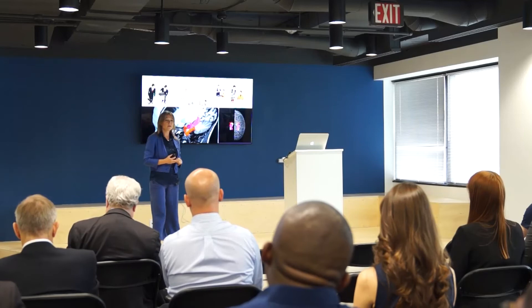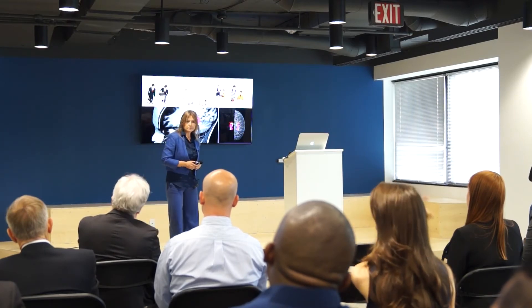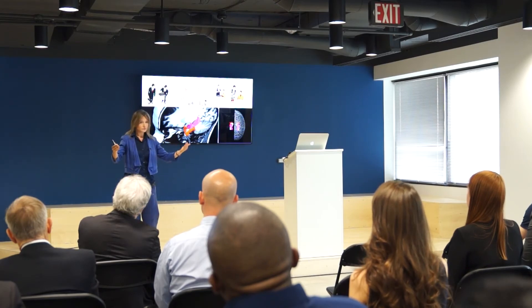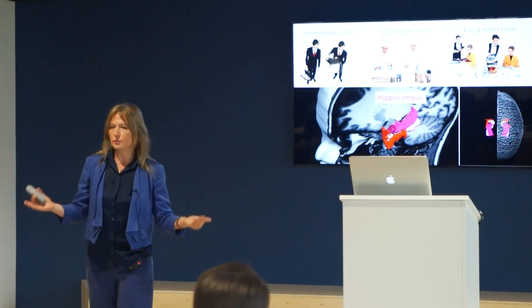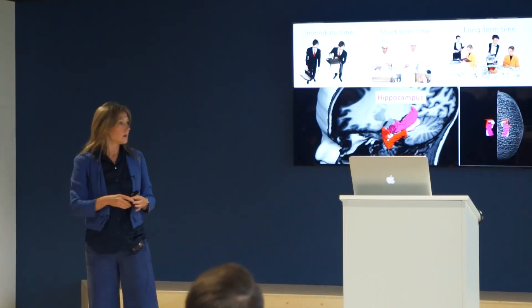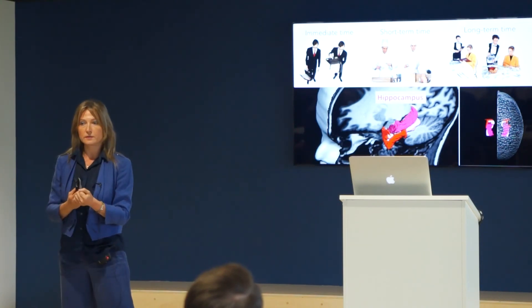Many regions contribute to timing and telling you what's coming next, but the hippocampus is one of the most important. The second important thing about this structure: it is literally a baby neuron factory. Every day, your two hippocampi — each about the size of a finger — produce 100 to 1,000 new neurons that are excited by new information coming in. They only grow if you give them novelty: learning new things, taking a new path to work, meeting new people, reading new things — all of these help the hippocampus and those neurons grow. This time machine motor has the capacity for regeneration — it is one of only two regions of the brain that creates new neurons.